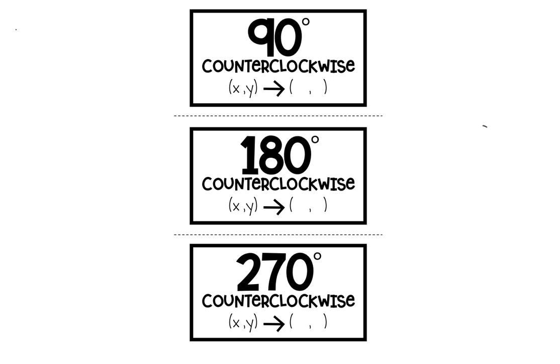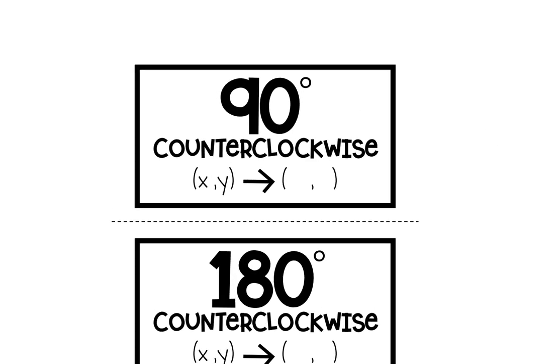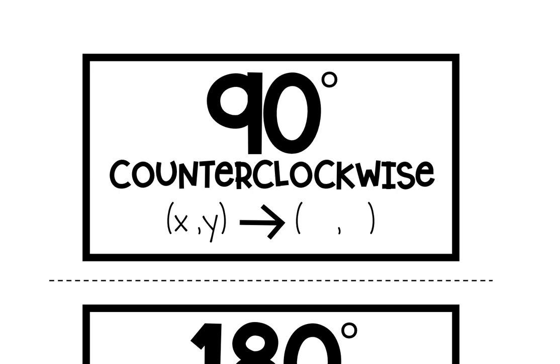All right, so I'm going to give you some of the rules here that you're going to write in the front of your foldable, and then we'll do some examples that are found inside of the foldable. Let's start with the 90-degree counterclockwise rotation. Today, I'll be using my rule to get my new point, okay? Just like reflections had rules, so do rotations, okay?